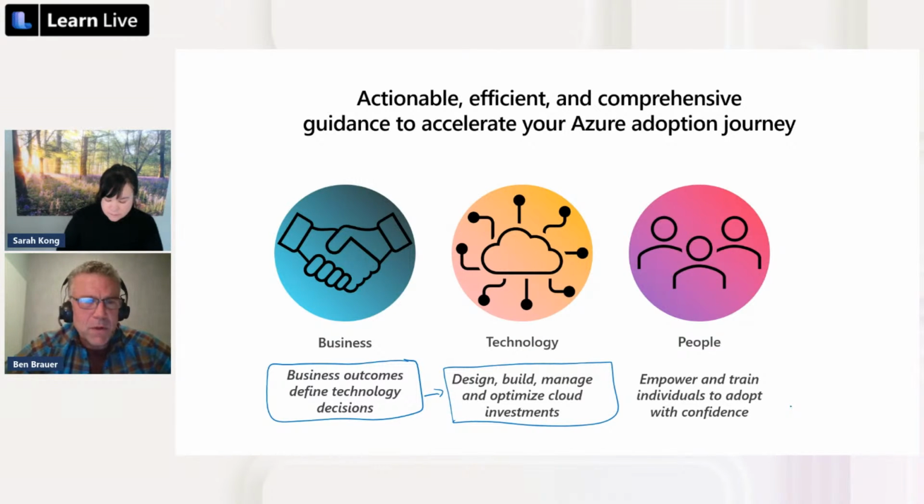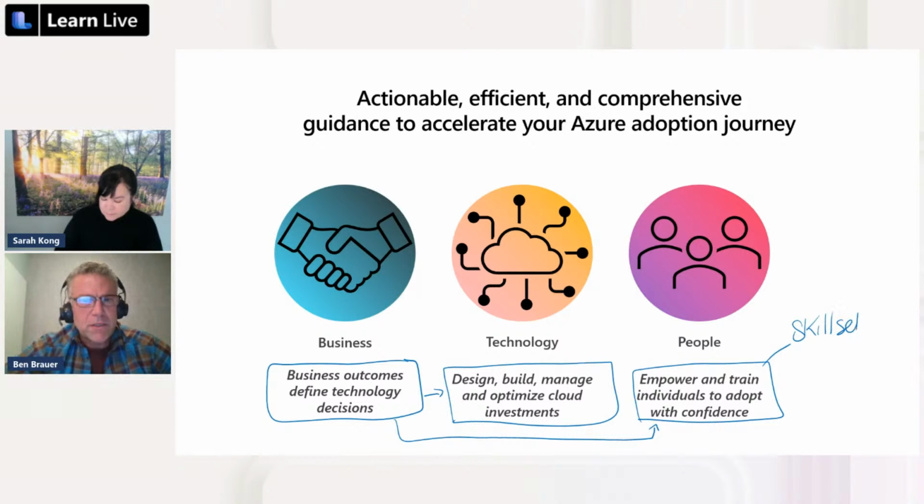But, and maybe most importantly, it's not just the technology, it's also the people. Both the technology and the people are going to support that business outcome. As we've been harping, the skill set is critical. Not only do you need the right people or enough people, but you need the right skills to make sure the technology is meeting the goals of the business.